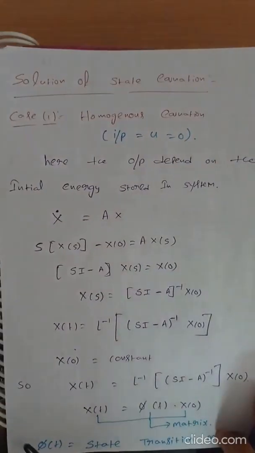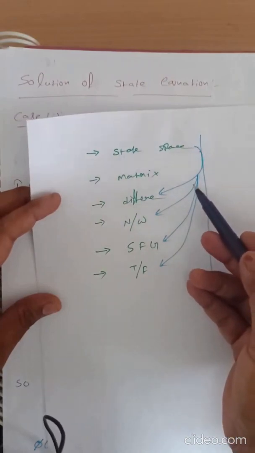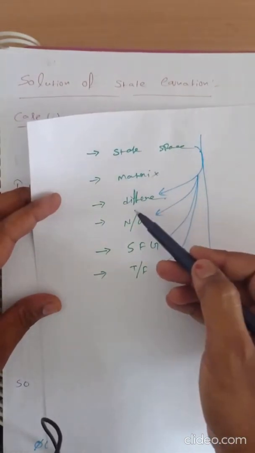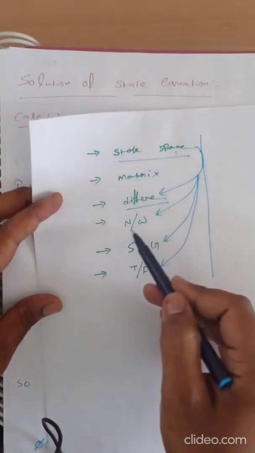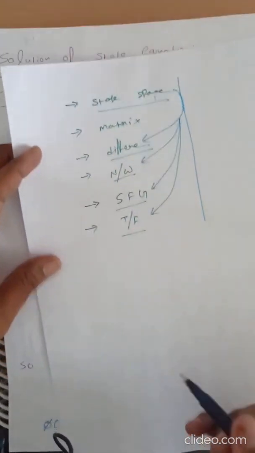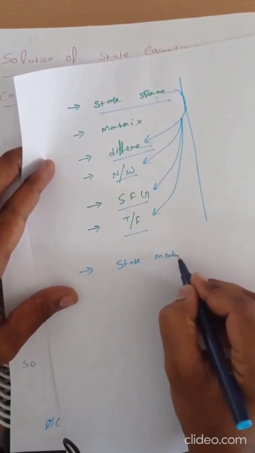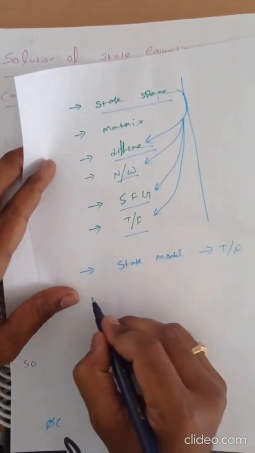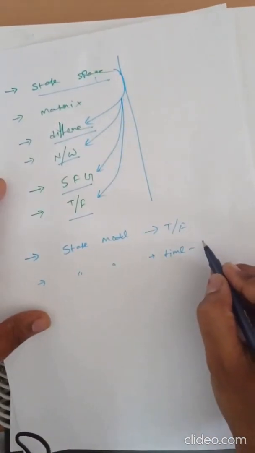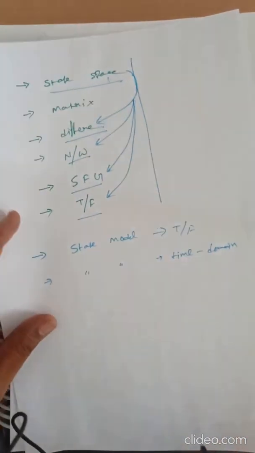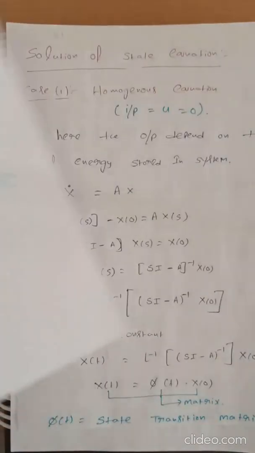Till now we had discussed state space analysis and how we are able to derive the state model for a given differential equation, for a given network, and also from a signal flow graph and transfer function. After that we had done the reverse also, from the state model to the transfer function. Now we will find the time domain equation from the state model. We can call it the solution for the linear time invariant equation, because everything, including the transfer function, comes from the time domain equation.